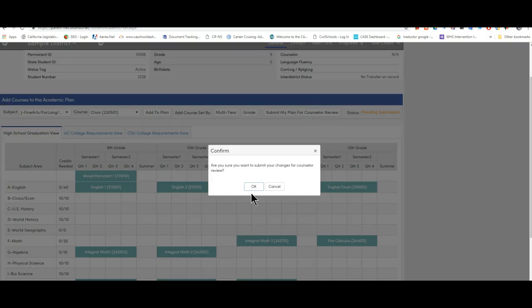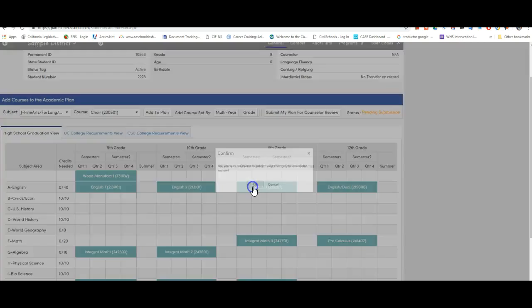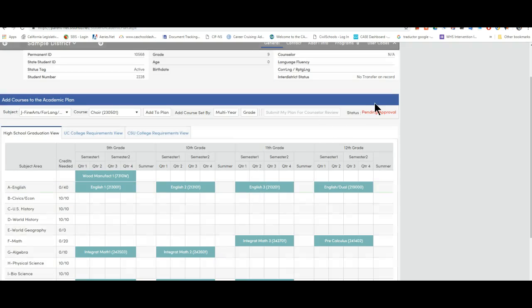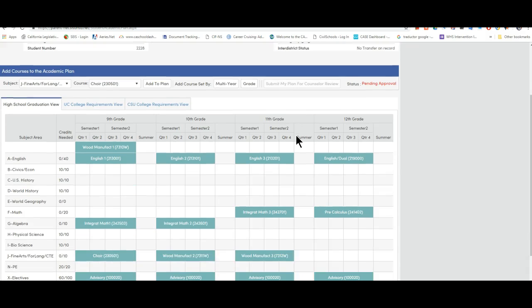What that does is send it to Ms. Van Buren for final approval. And even once you've submitted it, if you have changes to make, you can go ahead and make them and then resubmit it, and she'll see those changes.